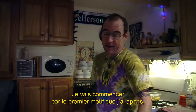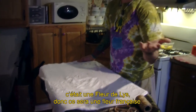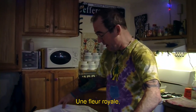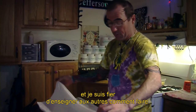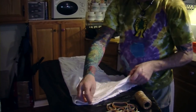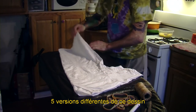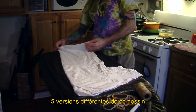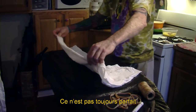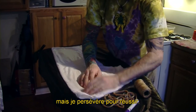I'm going to start making basically my first design that I learned, and it was a fleur-de-lis, so it would be a French flower anyway, so a royal flower, and I'm proud to teach anybody who wants to learn it. So basically I'm taking a shirt, I'm splitting it in half, and I have to say that it took me five different versions of this particular design to get it to where I think I got it right. So it's definitely not always perfect, but you have to keep trying to get it right.